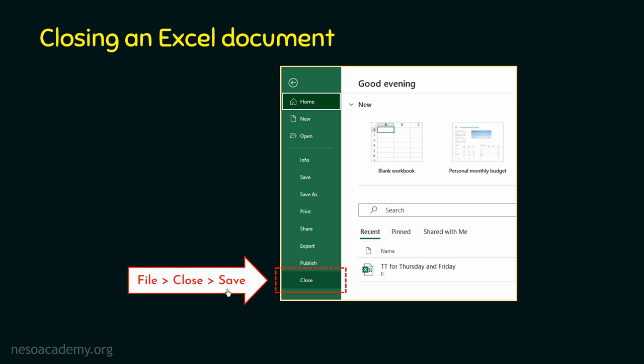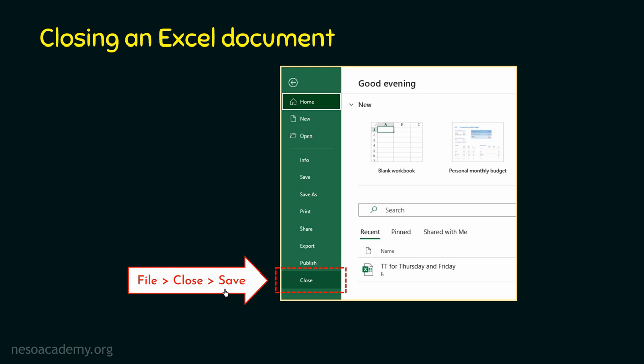This is a pretty important step because if you don't save your Excel file before closing it, then you won't be able to restore your data once it is gone permanently. So it's better to be very careful with this step. Once you have saved your Excel file on your computer, the document will close right away. So these are the few steps to close your Excel document.